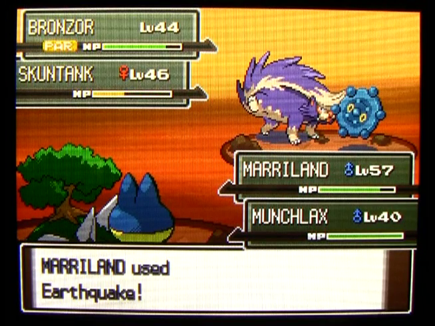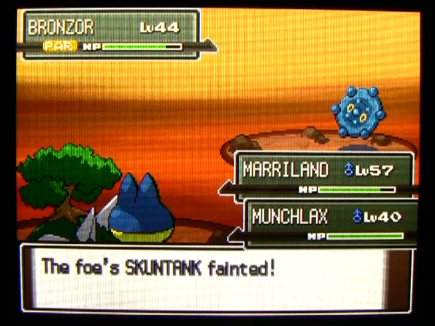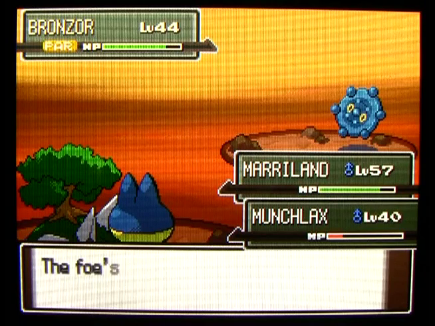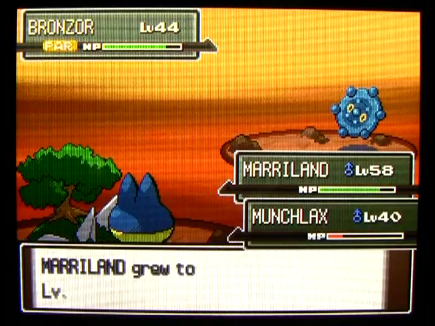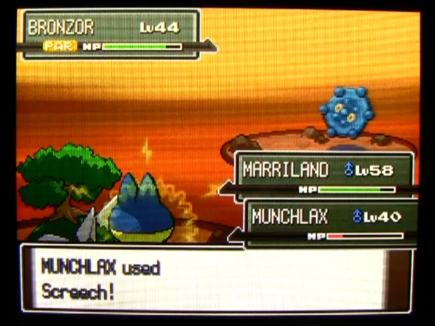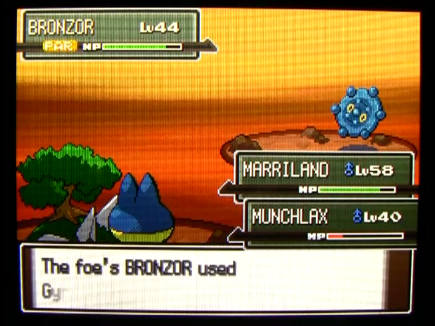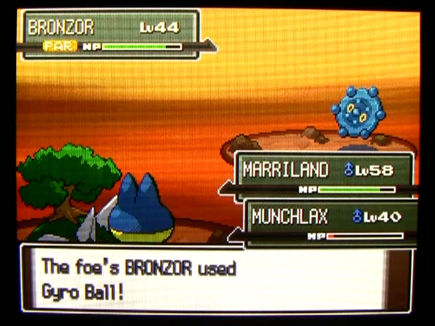Okay, so, let's see. Jupiter sends out her Skuntank, level 46, somewhere in the fight, but it shouldn't be that rough. It's just the fact that it's a double battle and you don't have a really useful partner. Sorry, Munchlax is not really that useful. Barry's other Pokemon get a lot more useful, trust me. In fact, it's almost worth it just knocking out that Munchlax, just so it'll send something better out. Looks like we might not have to worry about it.